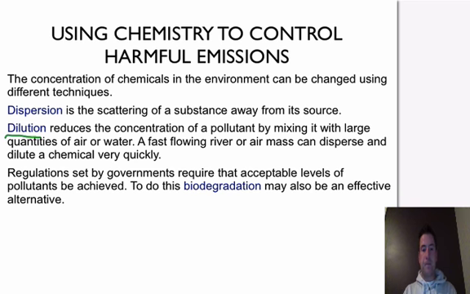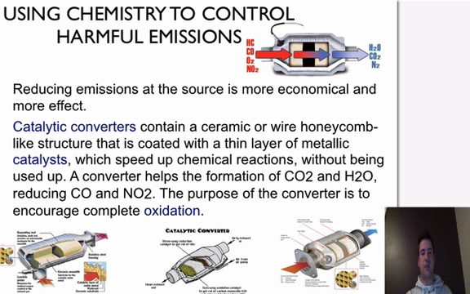but they also do this through a process which is called biodegradation. Sorry, I can't spit that out. And that's another effective alternative in this process. So how do we use chemistry? Well, we use biodegradation. We understand the concepts of dispersion and dilution, and we can dilute chemicals very quickly. Okay, and so we understand these processes and we can use them to basically help the environment as well because of our knowledge in these subjects.